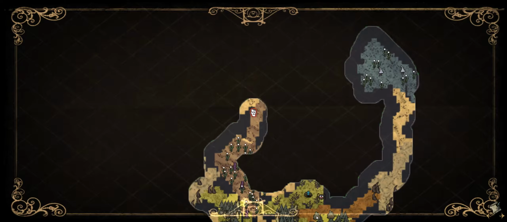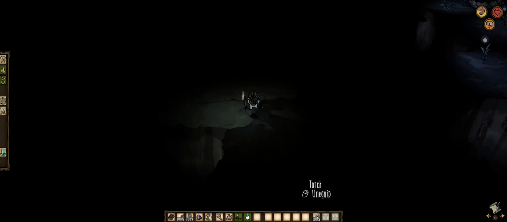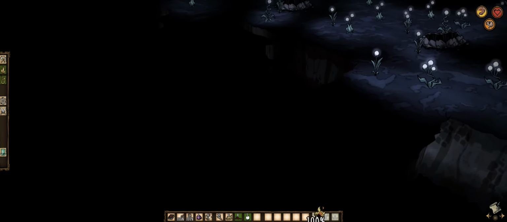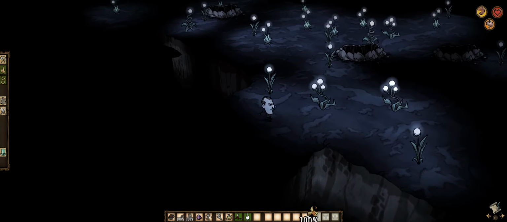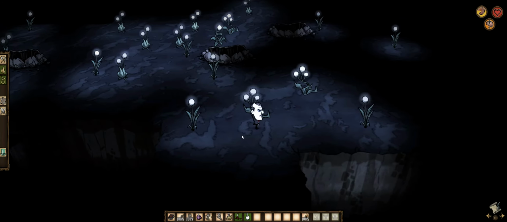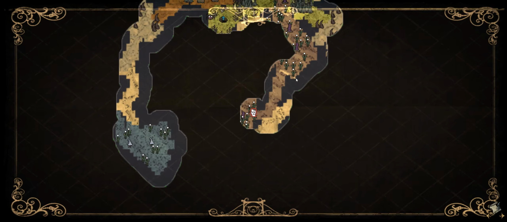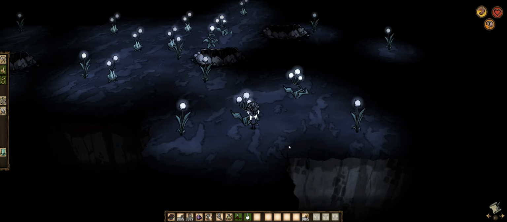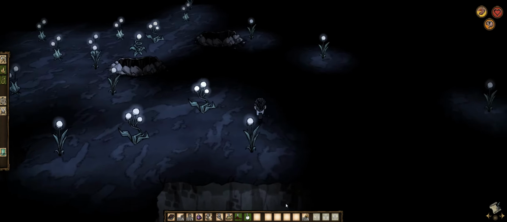Why is this such a long swamp? Oh, it actually connects somewhere. Okay. Alright, so we have a pretty huge swamp with just a ton of these and no reeds at all. That doesn't seem good. But we do have a lot of light that we can get here. And we just live here if we need it.